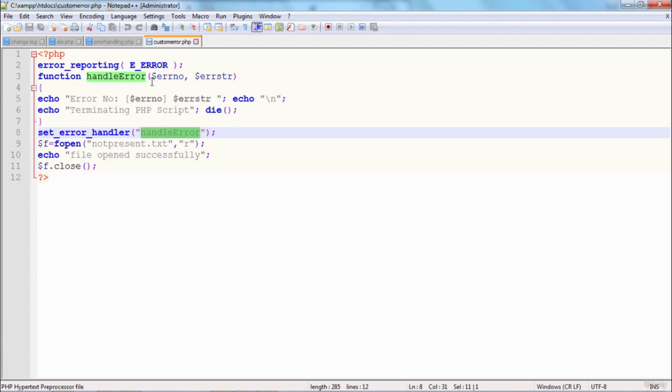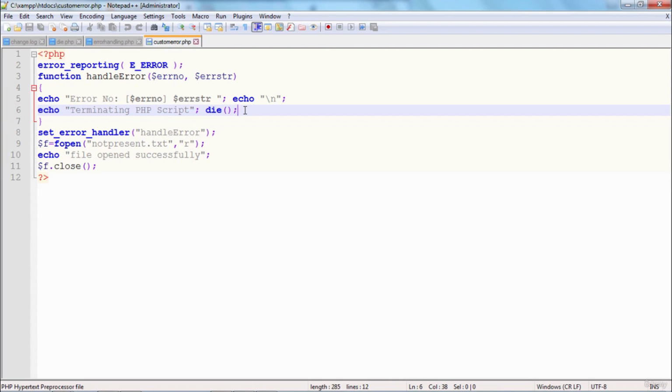Whenever this function is executed, it will print this error number followed by the value of the variables ERR and ERR string. Additionally, it will echo the message terminating the PHP script, and since we anyway want the program to be terminated there, you use die.